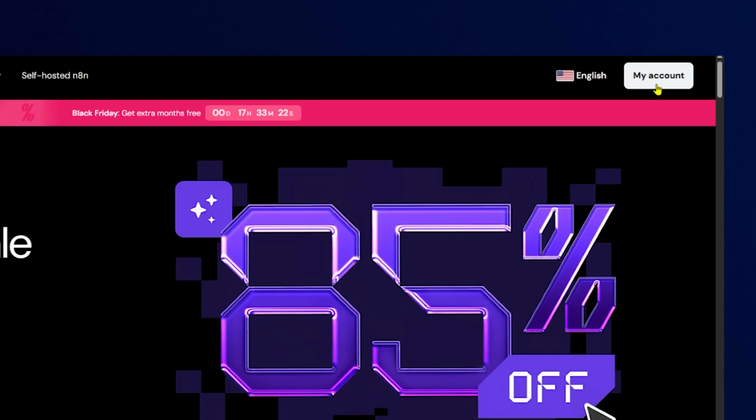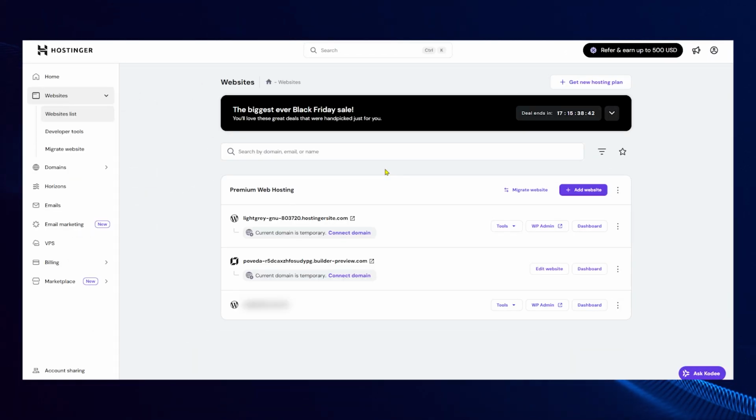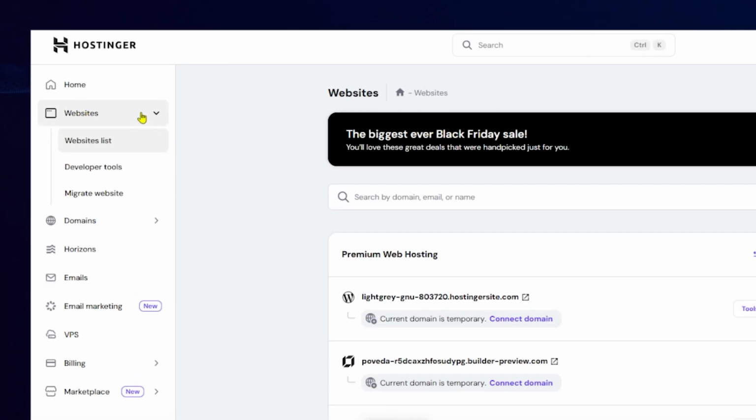After accessing your account, navigate to the home section of the Hostinger control panel. This dashboard provides an overview of your services along with shortcuts to frequently used tools and features. It is designed to help you quickly access different areas of your hosting environment without unnecessary searching. From home, the next destination is the website section, which is dedicated solely to managing your online projects.